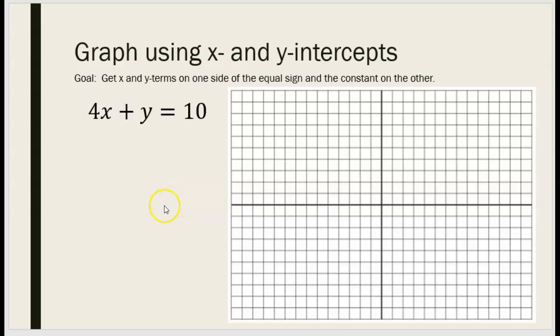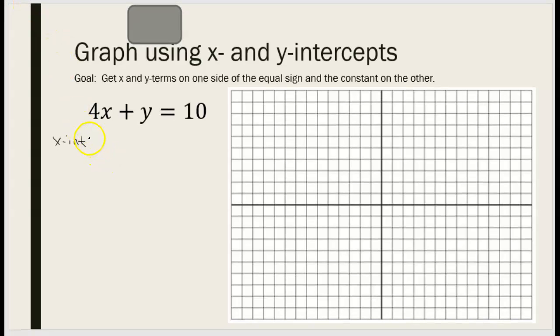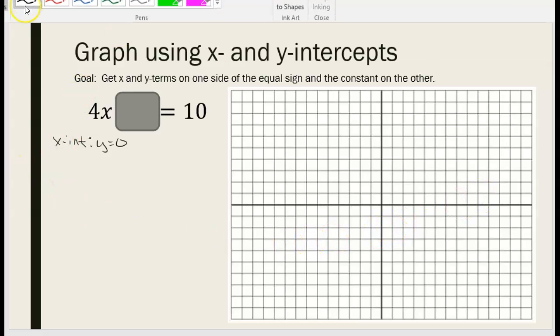Okay, so this time, I'm hoping you understand that at the x-intercept, the y equals 0, and at the y-intercept, the x equals 0. So I'm going to rely a little bit more this time on that shortcut that I showed you. All right, so at the x-intercept, y equals 0. Basically what that means is I can just cover up my y. I do want to see my equal sign though. So basically what that means is I rewrite this equation as you see it right now.